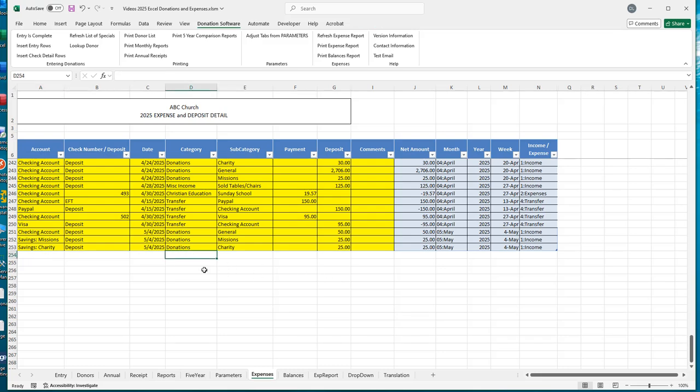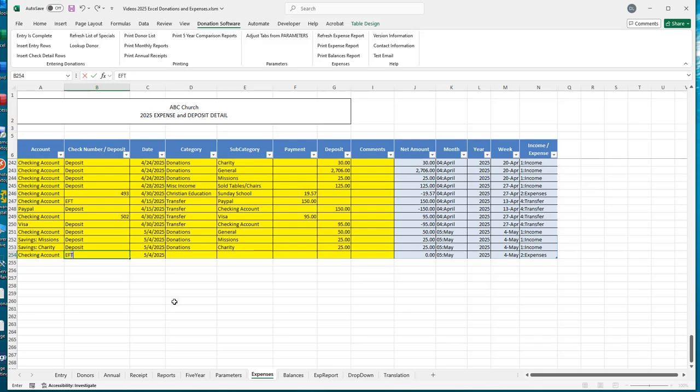Let's say we're going to do this on May 4th. So we enter the date, and when we do, everything copies down, including the little drop down. So we're going to say out of the checking account, and we could either write a check, in which case you would enter a check number, or maybe you go to the bank and you just have them move it for you automatically.